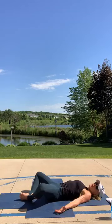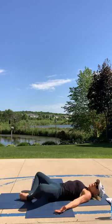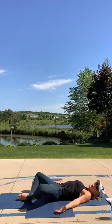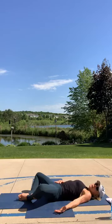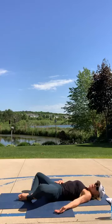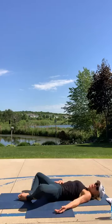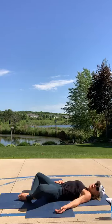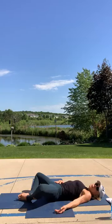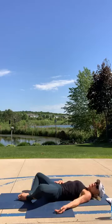I want you just to focus on one of 3 things. Number 1, focus on the depth of your breath. And as you do so, give thanks that you're breathing today. Number 2, focus on the release of every muscle in your body. Do not hold on to anything. Everything lets go. And as you do so, give thanks for your muscles in your body that moved you today.